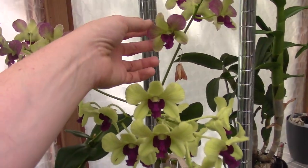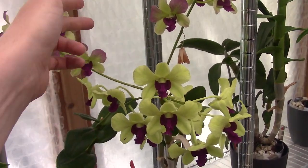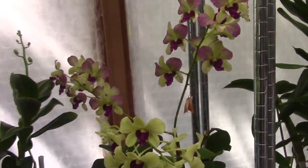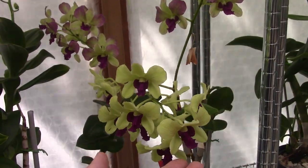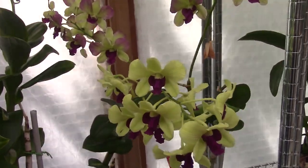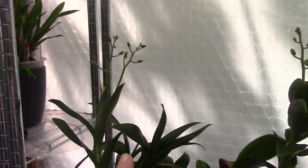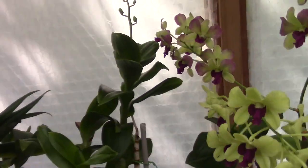This one behind it, it's the Enegreen Splash. This is the Enegreen. It has decided to make two spikes, and the blooms are here for 2 months already, I think. And I never had them in bloom that long. These two guys. There was one. It's this one. This one blooms incredibly long. But also this one is now making new growth, starting to bloom, doing way more than before.